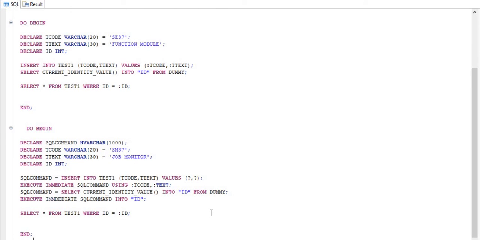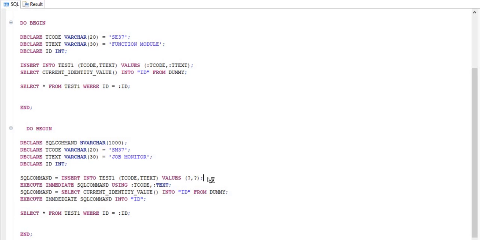So what we have done, we have first declared some of the variables, we have put the data, but in this case we have parameterized the value we have given. We haven't given the data directly like up here. We have passed the data like what we use in the store procedure.